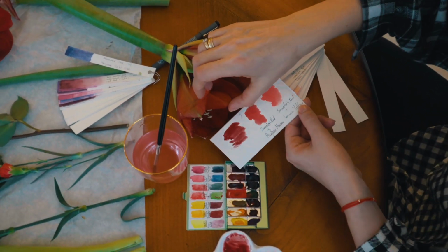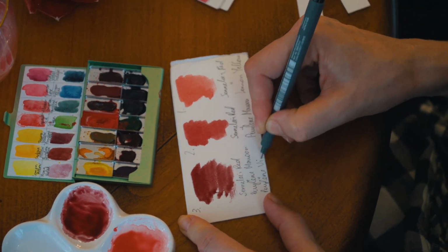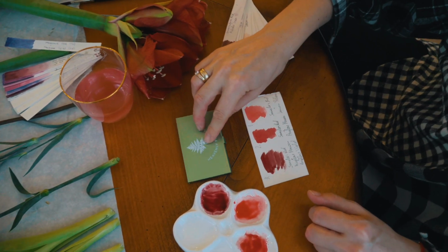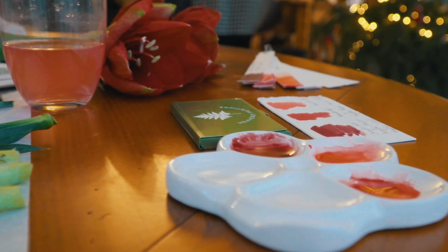Mix colors, test them, adjust them, write color recipes, color notes, and when you will be painting, you will know which colors you need to mix. And practicing watercolor mixes in front of a real subject will help you understand color mixes more.